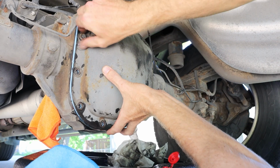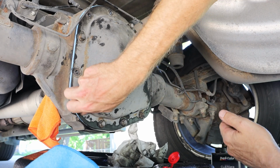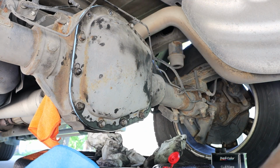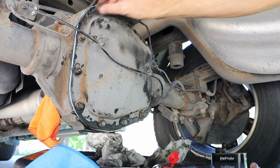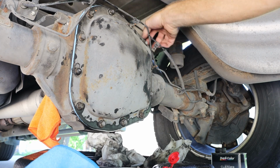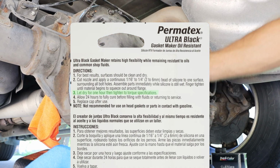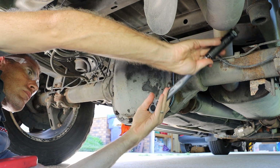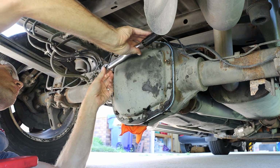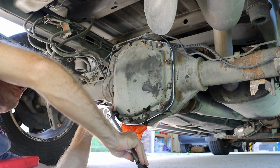With this on the vehicle, we're going to start each bolt by hand and we're going to put it finger tight. At this point, all of those bolts are finger tight. We're going to let this dry for 1 hour and then we will come back and torque each of these bolts to our specification.